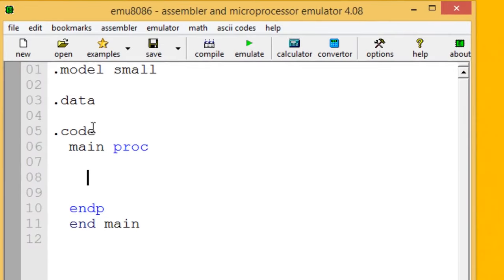Let's open up the program here. Now, the first thing we're going to talk about is label. We have to create a jump label. You can name the label anything you want. In this case, I'm just going to call mine top. Now, after you name the label, you have to end it with a colon.